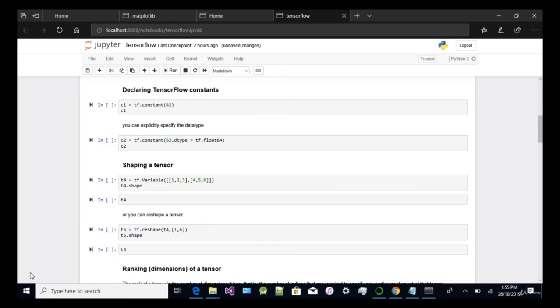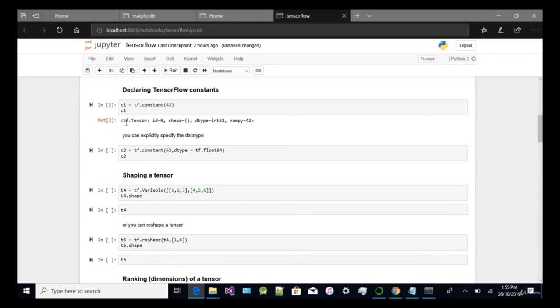Now let's look at TensorFlow constants. Like variables in other programming languages, you can also specify a constant inside TensorFlow. In order to create a constant, use the tf.constant function, and inside the parentheses you specify the value. If I run it, you will see that now it's not tf.Variable, it's tf.Tensor, which is used for constants, and its data type is 32-bit integer and the value is 42.